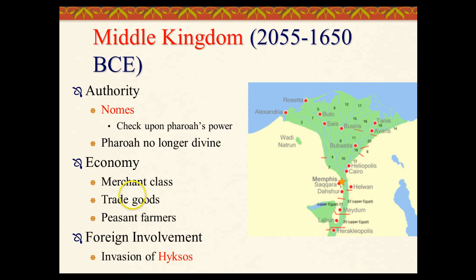Throughout the Middle Kingdom, Egyptian foreign involvement is starting to increase as a result of trade, but we do start to see toward the end of the Middle Kingdom some problems, and actually some foreign invaders take root within Egypt in the latter part of the Middle Kingdom, and ultimately they will take over. In fact, the intermediate period that is created between the Middle Kingdom and the New Kingdom, okay, it's going to be about 100 years or so, is the result of foreign invaders.